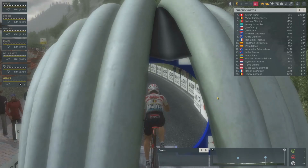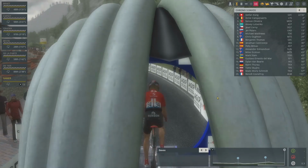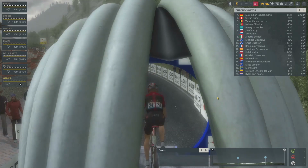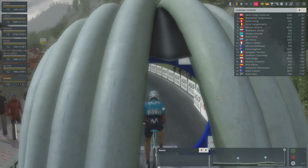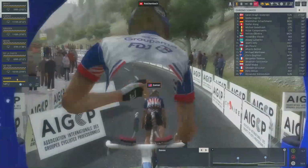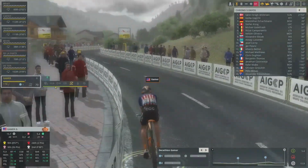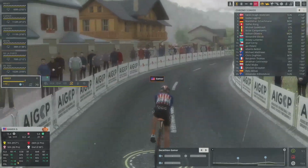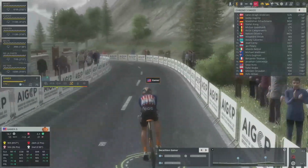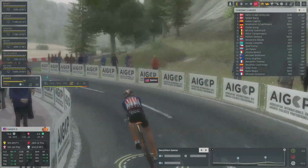As I prepare to go out on course, a question that has always persisted in my mind that I've never known the answer to really presents itself at the moment. That question being weather conditions during a time trial. Do they actually affect things or not as we prepare to head out onto the track here? Again, I'm starting from ninth place. I've got an 81 on our time trial today. That is pretty solid. 79 is probably a bit harsh on a start though.